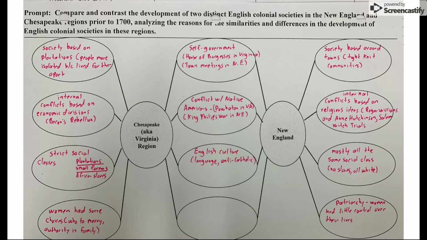I'm not saying there aren't others or other similarities, but these are some that stood out that you could think of, and they could tie in with some of the other things that we've talked about. Okay, so now you've seen these two. We looked at the similarities and differences between these two societies and how they were set up. We can maybe answer this prompt and figure out whether they're more similar or more different based on what you see here. All right. Hopefully you can figure that out and give it a shot to write a thesis.